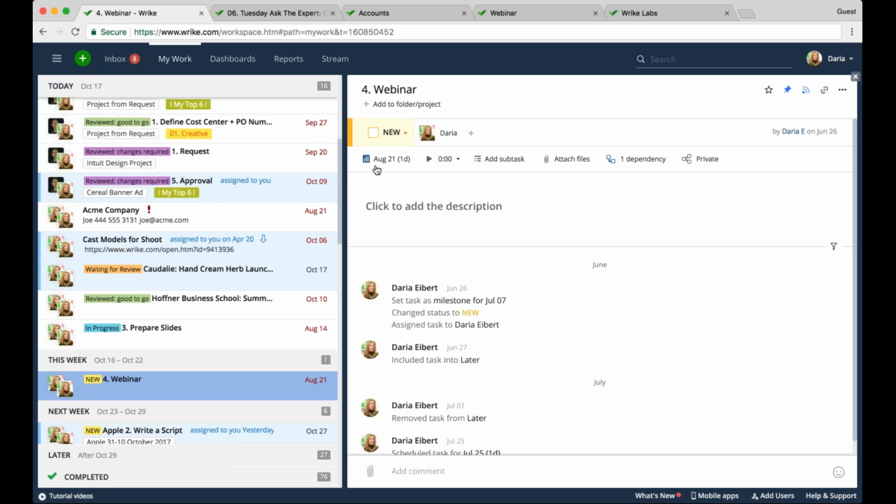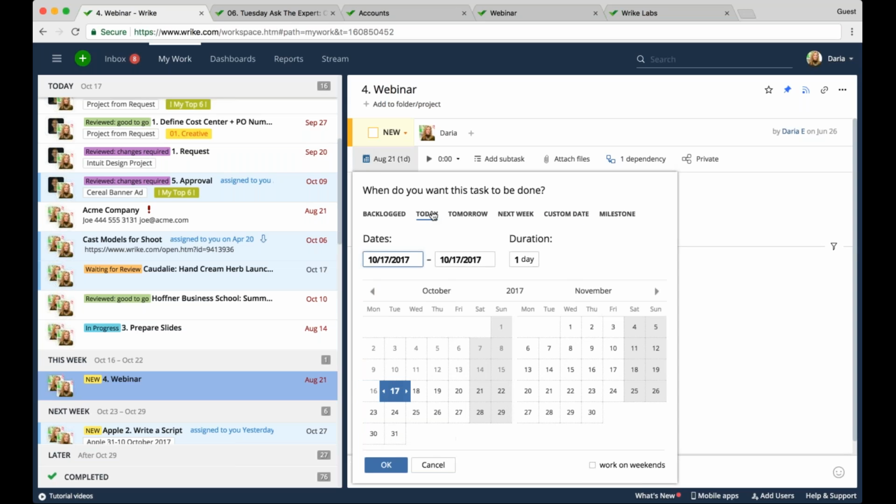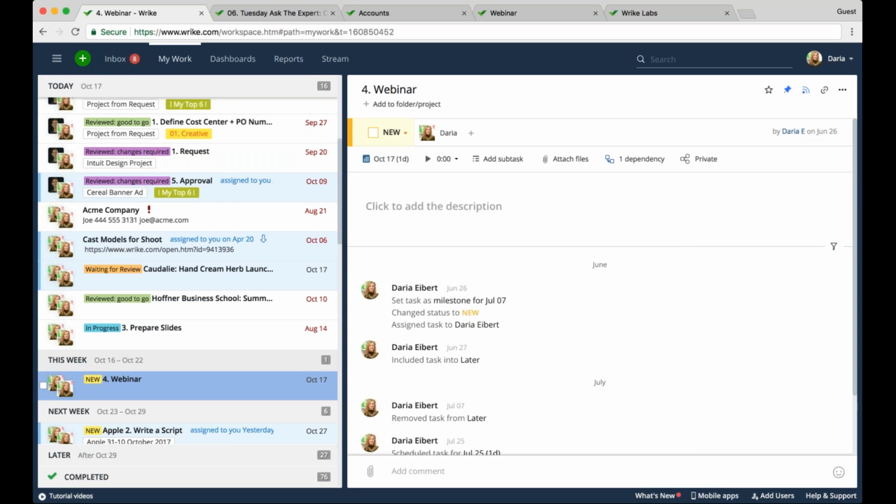Some users really love this method simply because it allows them to manually work on tasks and prioritize them. And let's check. If I schedule this task for today, we would expect that it would jump into today's section. But nope, it will still be pinned to the this week category. So that's why My Work could be the favorite tool for somebody, but for somebody not.